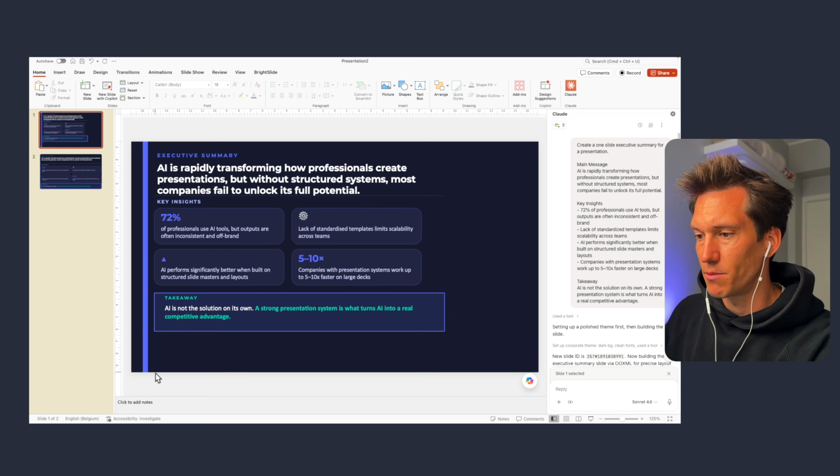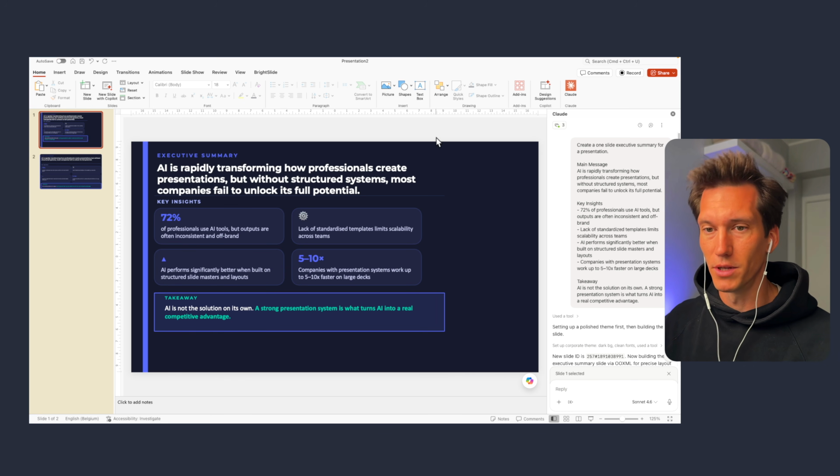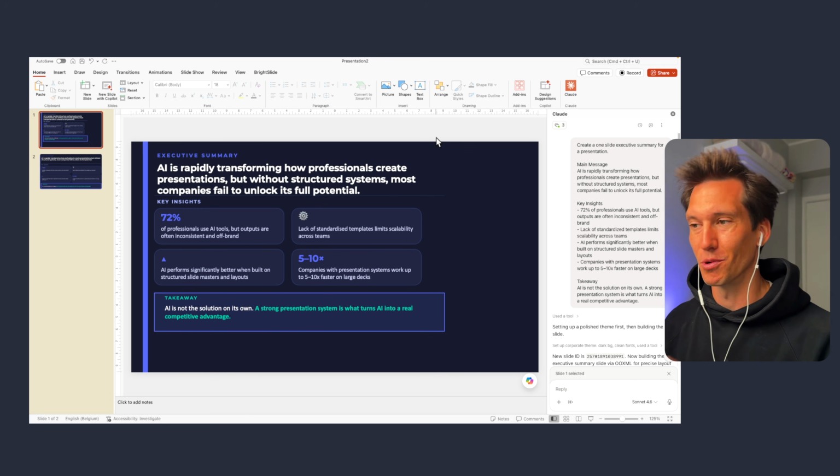What I notice on this slide is that we have a lot of white space. So it's using that white space, but it's not functional white space. This is just leaving empty room on the slide and trying to cram everything, which is already quite condensed, into a corner. So we don't want that.